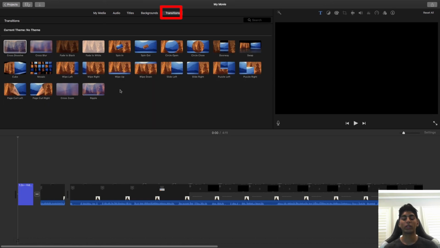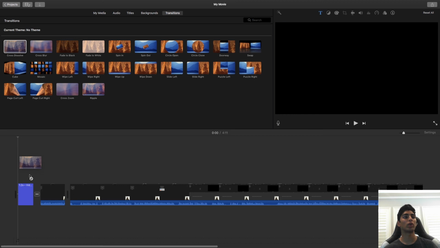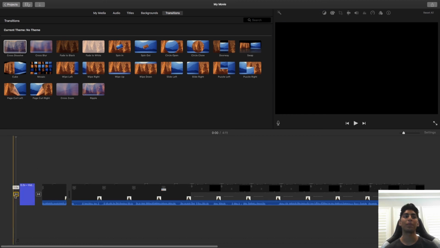If you go into the Transitions tab, here you can see all of iMovie's transitions. These are so useful, they're free, they're easy to use, it's honestly so amazing in iMovie. All you need to do is simply find the transition that you like, and you just drag and drop it onto the video wherever you want. And there's a wide variety. I'm going to possibly dedicate an entire video to this, or I might combine it with something else. Just look for that in the future. But these transitions are honestly really easy to use, and I think Apple did a great job implementing these into iMovie.